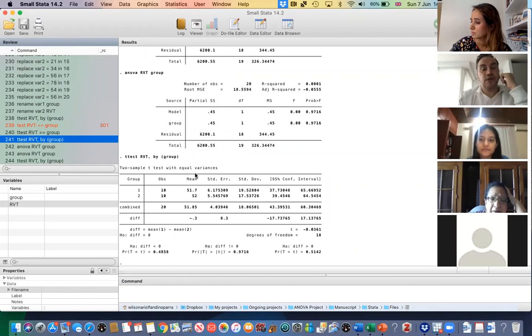This is something that we usually overlook in the assumptions, and we just go straight to the t-test. But as you can see here, Stata is assuming that the data has equal variances, but we haven't tested the equality of variances.